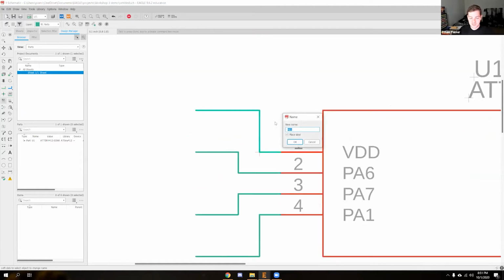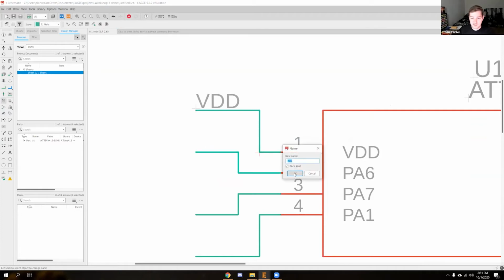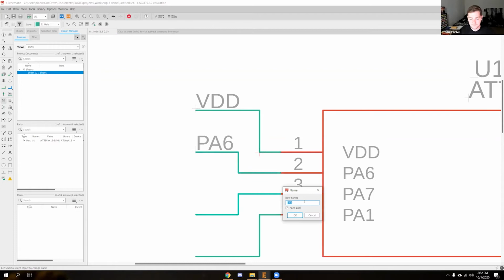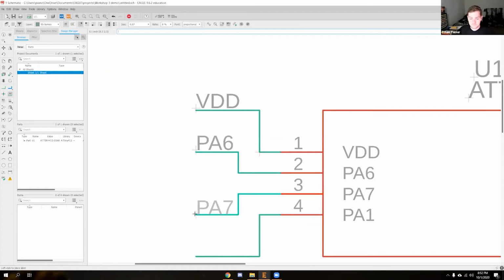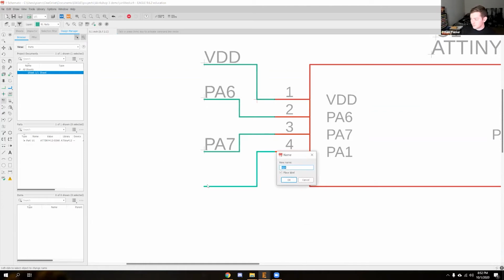So I'll go ahead and zoom in here so you can see what I'm doing. Top one's going to be VDD. The next one is going to be PA6. You can see this kind of follows a trend from what it says over here as well. You'll see that just doing the PA6, PA7. And that just stands for addressable pins. They can be used as analog. Again, you don't need to understand how this works. But for those of you that are curious, I figure I can explain a little bit. And then this last one is going to be data.